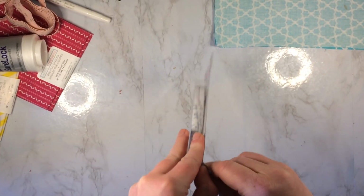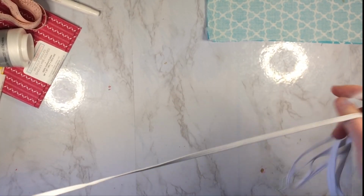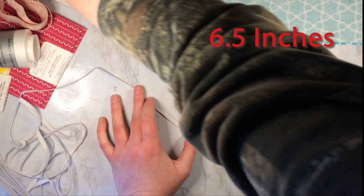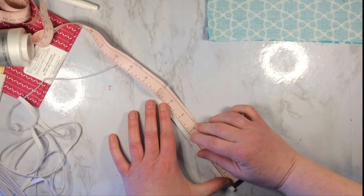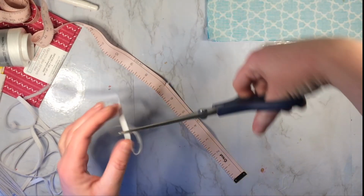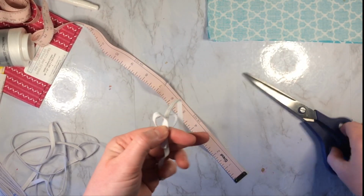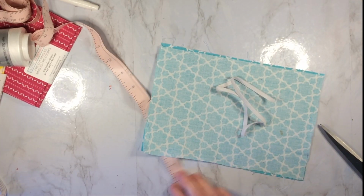So now I'm just going to cut the elastic. So you just want to cut 2 pieces that are 6.5 inches long. So now we have the materials cut out.